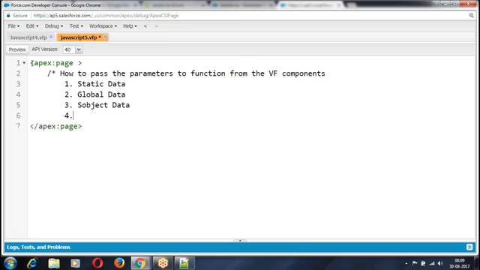Fourth, Apex class data. So these are the four types, right? Static data, global data, sObject data, Apex class data. How to pass the parameters to the scripting function. When I say parameters, it is a parameter of static data, global data, sObject data, or Apex class data.